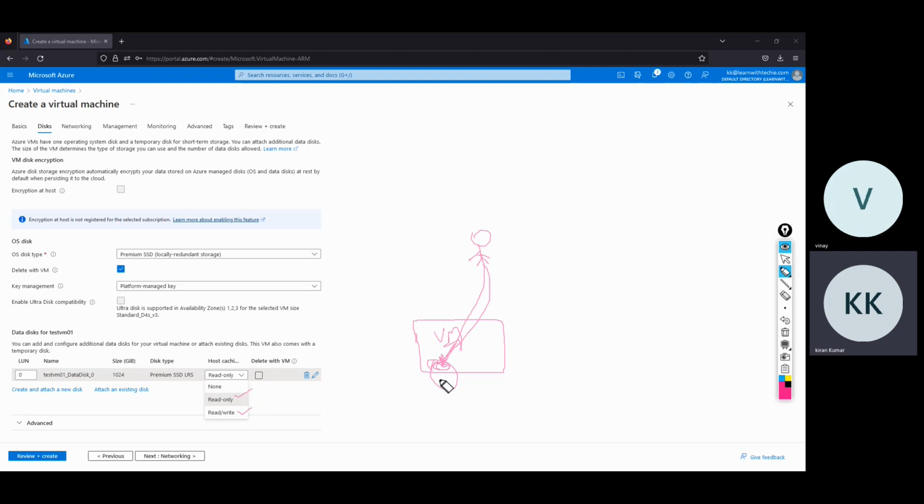After that, it will go and write the data to where it is actually stored, at the byte and bit level. So read and write operations happen very quickly. Whichever host caching we select, it applies accordingly. It depends on the application requirement; they will mention it and we select accordingly. Otherwise by default we'll keep it as none.